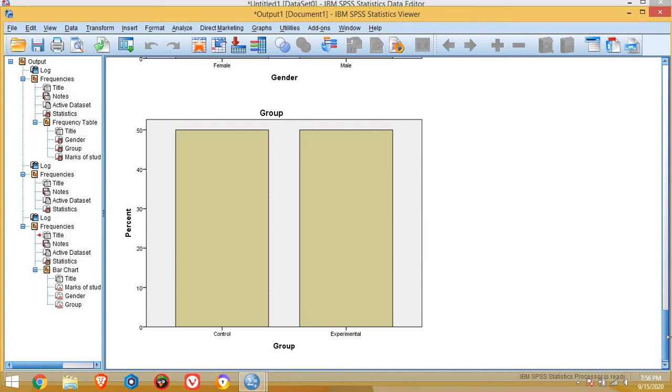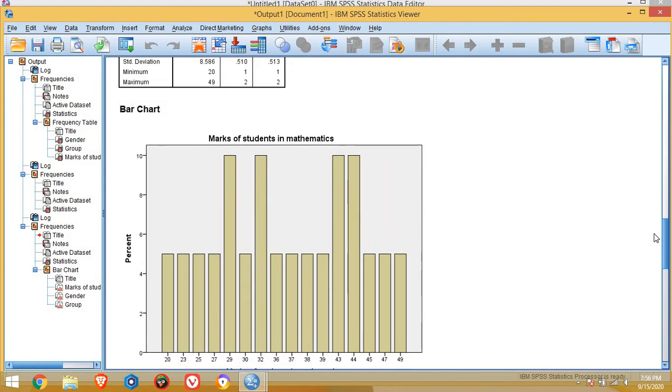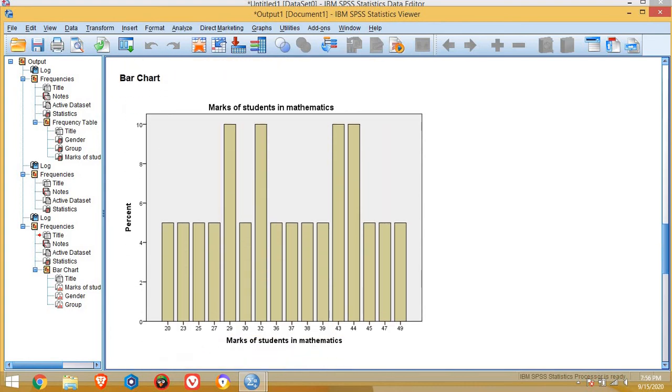That's why the bar graph is like this. It is showing both the students in the control group and in the experimental group. Now move towards the third variable, which is marks of students. So this bar graph is not making any sense.